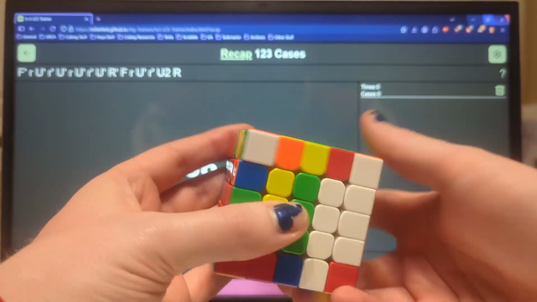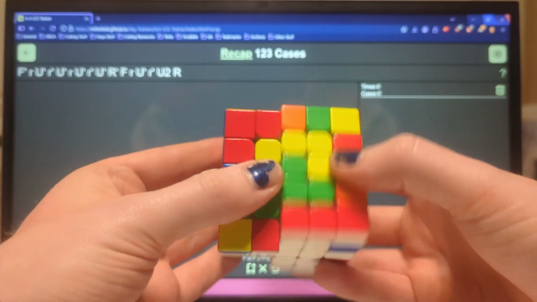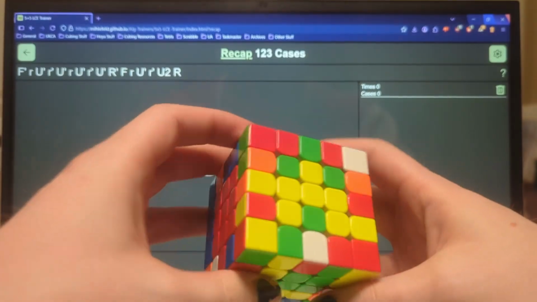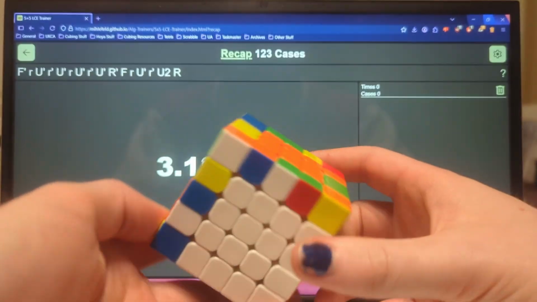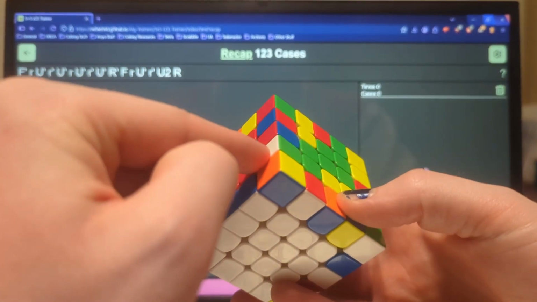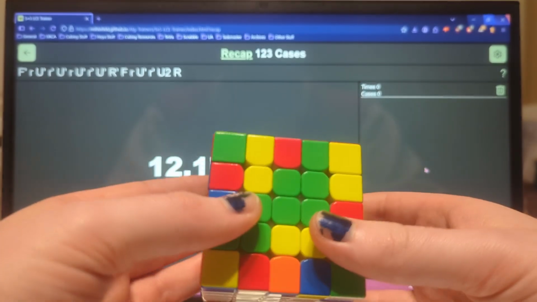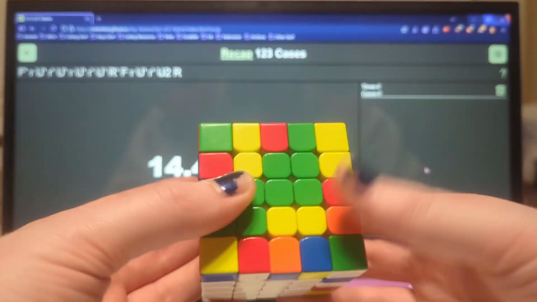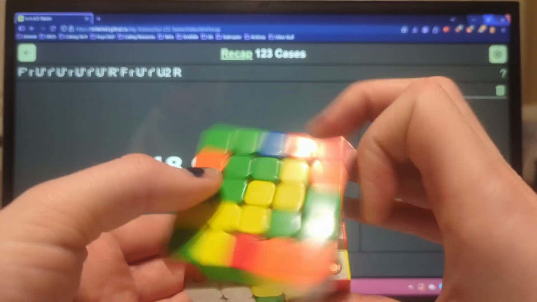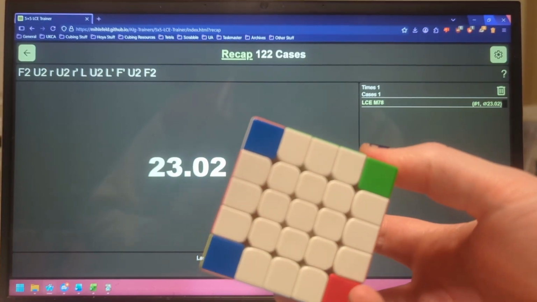So here, I'm just going to follow the scramble again. And then without looking, just going to immediately set up to this case. So now I can start the timer. You can see obviously what we've got here, 3R wide U2 3R wide prime, and we've got another midge solved case, and then we have this piece here and this piece in the back, which is slightly different to the case we just had before. And so if I were to see this, then I could do the solution and then immediately go into my solution for the next case without having to look.